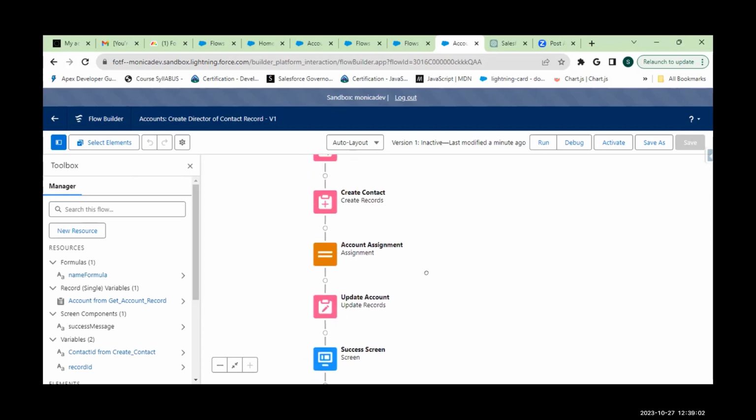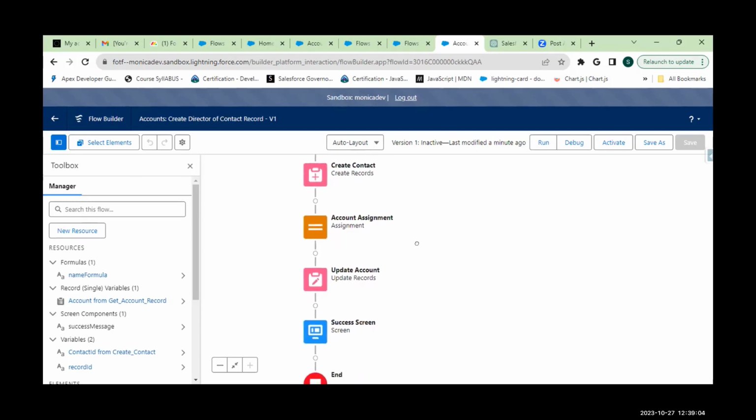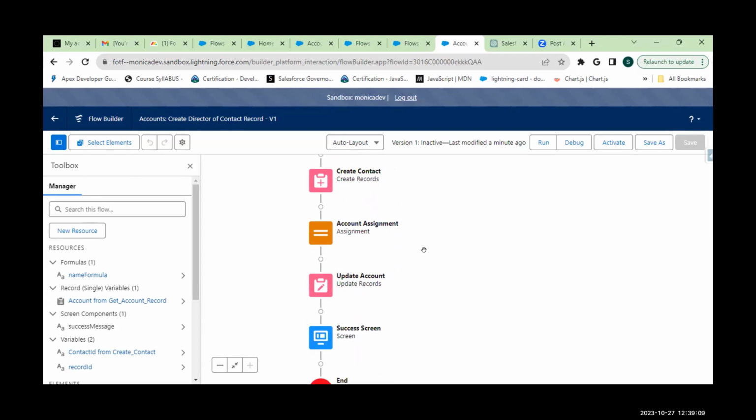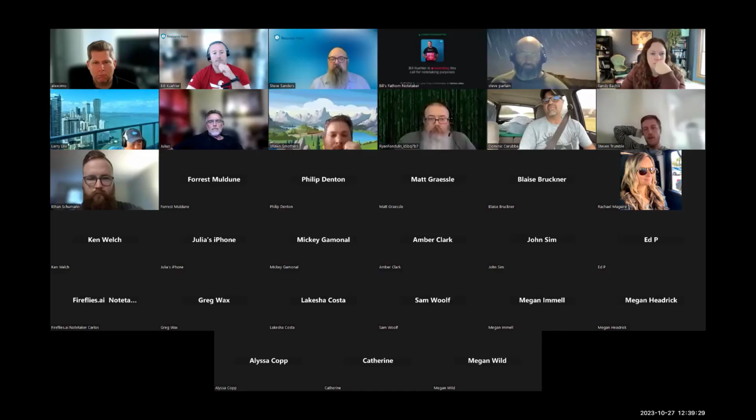Yeah, no worries. Bill's way is much more scalable as well, Sean. When you do start building bigger flows, you can have all your different decision paths go to different assignment elements and have one single update account at the very end, which all the paths just converge to. Whereas if you're otherwise saying one path, I'm going to set the primary contact as the director, but another path the primary contact is this, then you're going to need like 6 different update elements, and they should all have their own flow error paths, and just a lot more work. So it's a good way to do it.